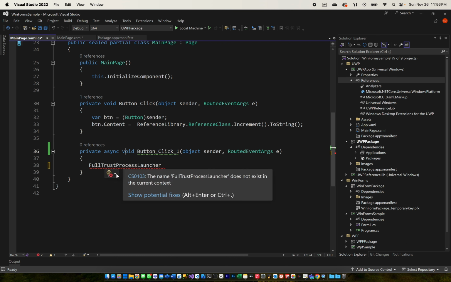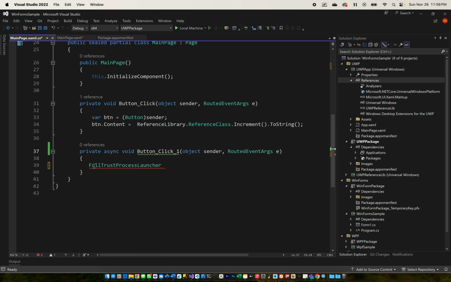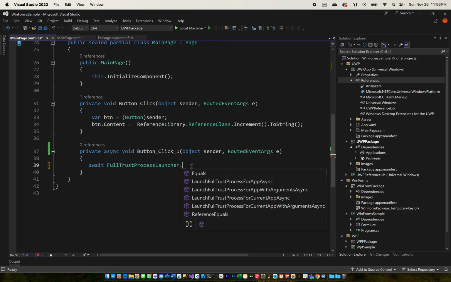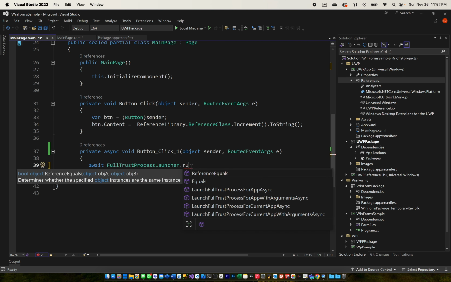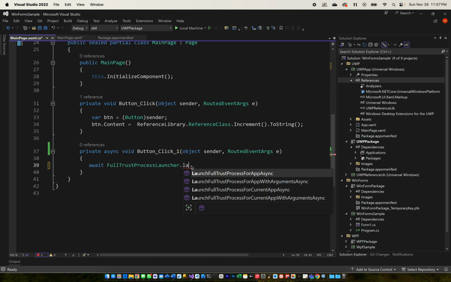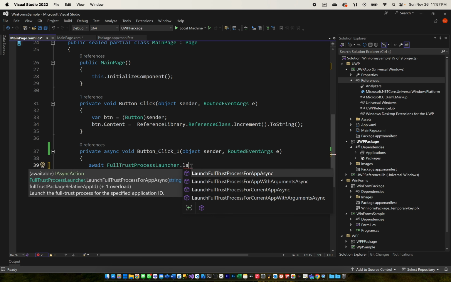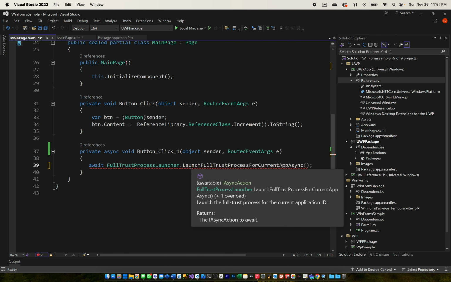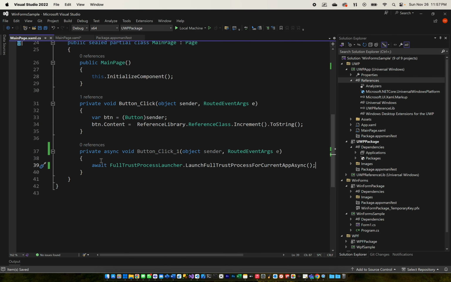And I'm just going to do that and then do that. And this is an awaitable thing. So we want to set this to async. Oh, it's already async.